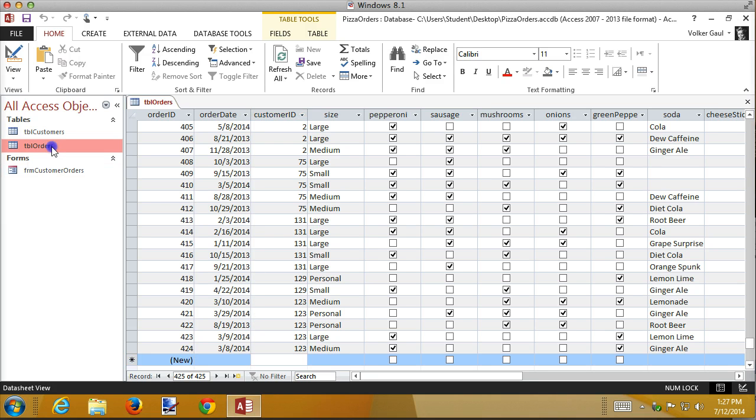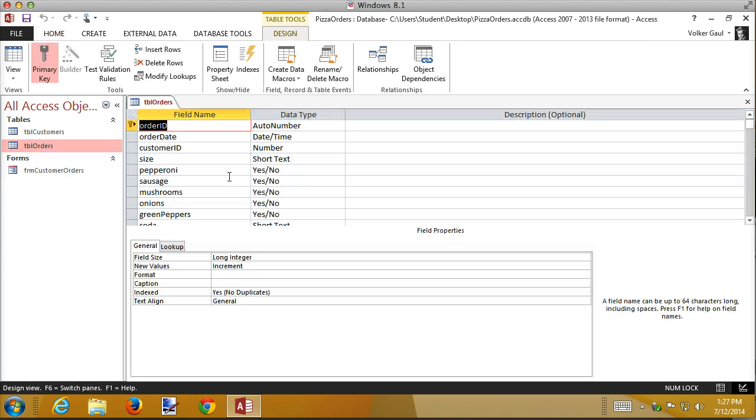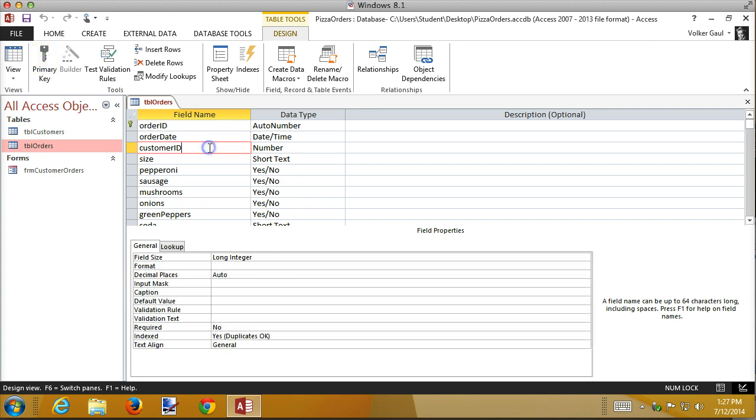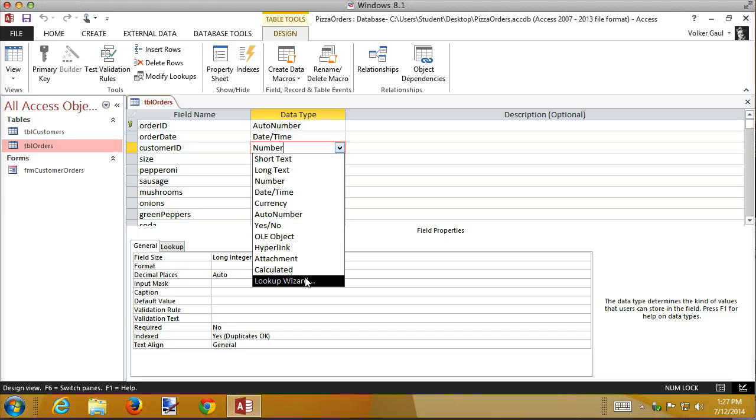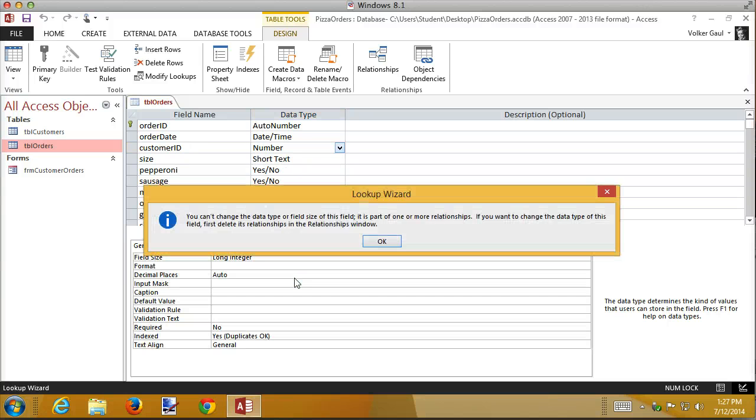And so that's what I'm going to describe how to do today. We're going to go into design view here for the orders. And here's my customer ID. And instead of a number data type, by the way, you need to set that first. Instead of the number data type, I'm now going to change this and use the Lookup Wizard, but the Lookup Wizard is still going to be storing the number type. So I'm going to use the Lookup Wizard, and the first thing I get is an error because this table is linked to another one. I cannot create a lookup.